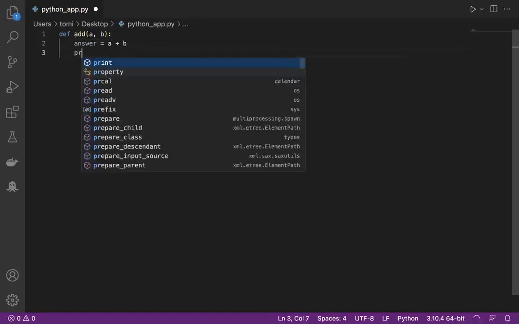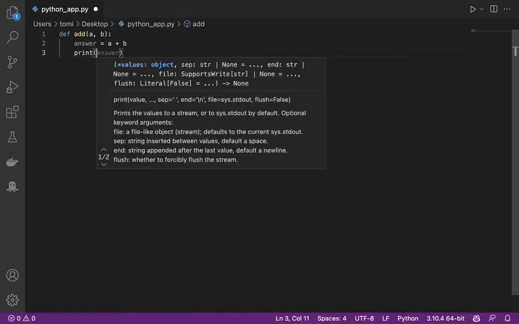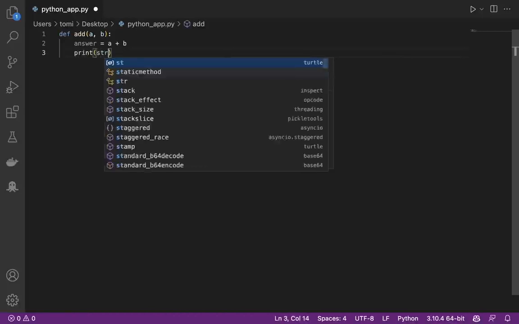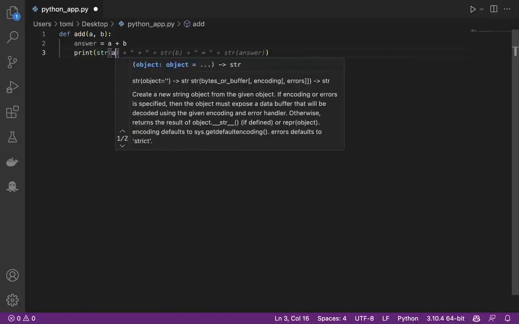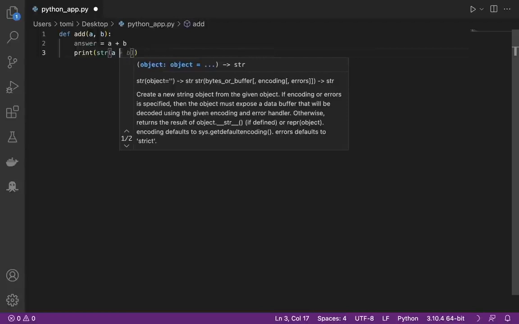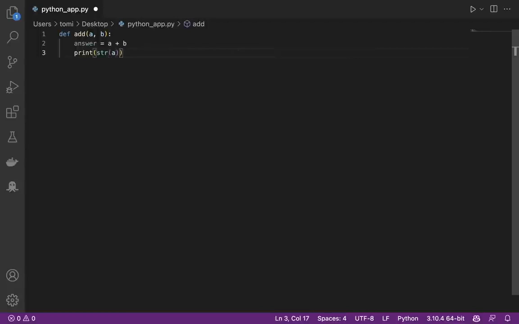What we're going to print to the user is, we're going to say print, let's convert this to string A, then we're going to say plus. We're using concatenation to form a sentence with the input that the user gave us and the answer.